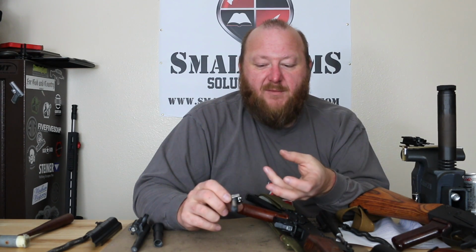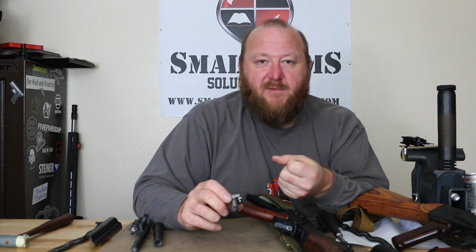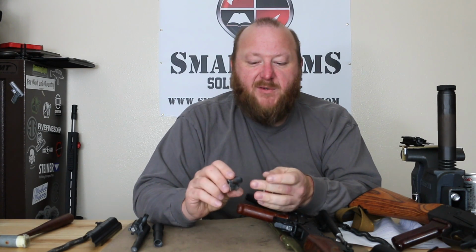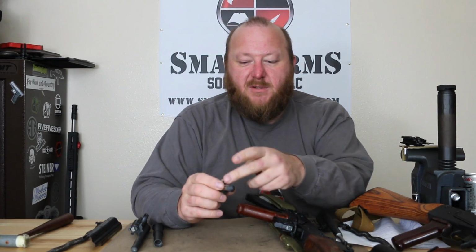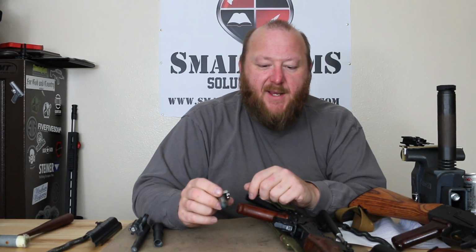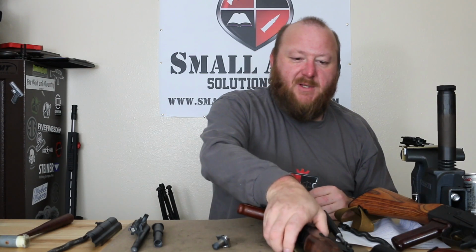Again, as the rifle begins to be used quite a bit, you get that carbon freeze in there. So you'll probably have a little bit of a difficult time tapping this out when you have a lot of carbon freeze. Just take a toothbrush and clean out the carbon. Everything drops right back in. So we're going to show you how this all assembles into place.